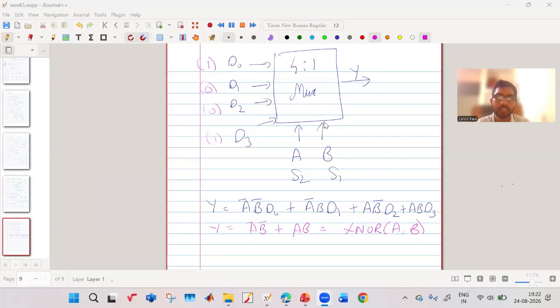I was thinking of showing some simulations. These simulations are optional. They are not compulsory, and you won't be evaluated based on that. But I felt it would encourage you to learn and understand digital circuits. That's why I was thinking of checking some simulations, so I'm planning to start that. If you're not interested in that, you may leave the session. Before that, if you have any doubts, you can ask me. If you don't have any queries, I can start with the simulation.